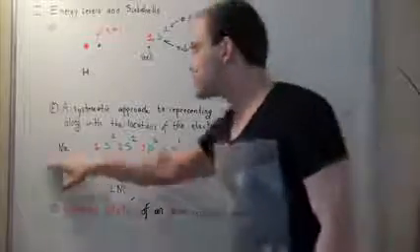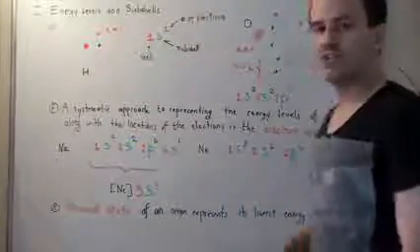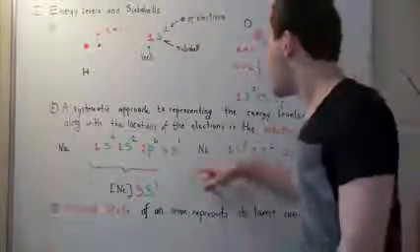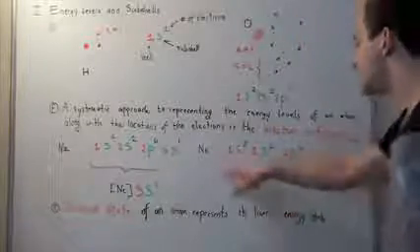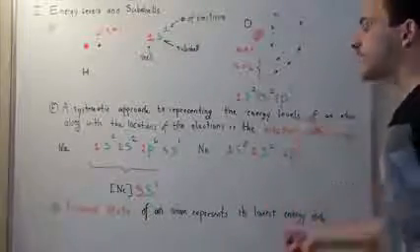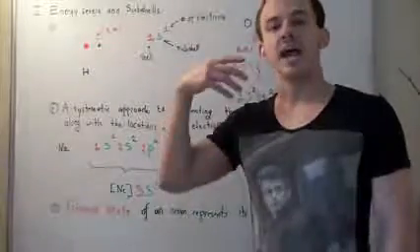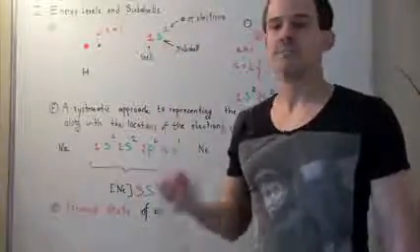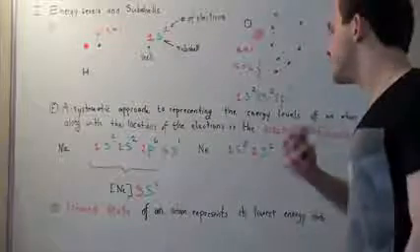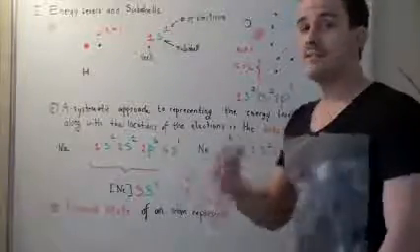Now, let's look at sodium. Sodium has the following electron configuration, right? It has 11 electrons in its neutral state. How about neon? Neon has 10 electrons. It has a perfect configuration. Every single orbital is completely filled. And remember, every atom on the table wants to become a noble gas. So every atom wants to take the electron configuration of a noble gas. And neon is in fact a noble gas.